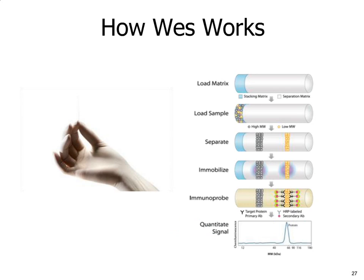And this immobilization step is essentially the step that separates us from other traditional CE technologies, because what it enables us to do is glue the protein to the capillary wall so that we can remove things that haven't captured, such as the separation matrix and stacking matrix, at the end of the immobilization, and then flow primary antibody that's specific to your protein of interest, followed by an HRP-labeled secondary antibody, which results in a chemiluminescent detection after you flow luminol peroxide through your capillary. So everything on this slide is stuff that the instrument does for you.